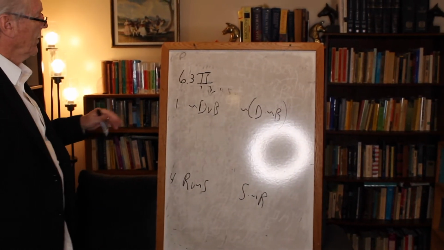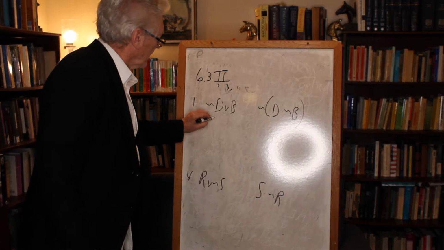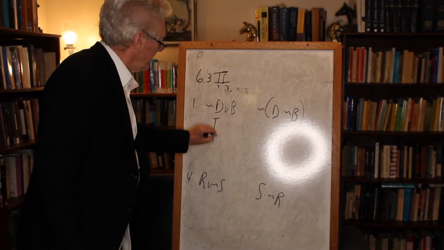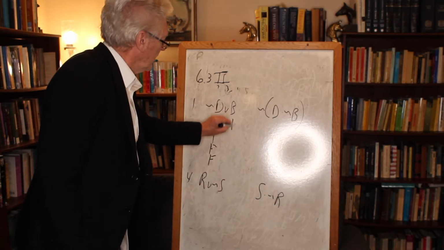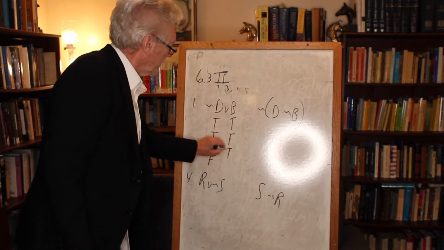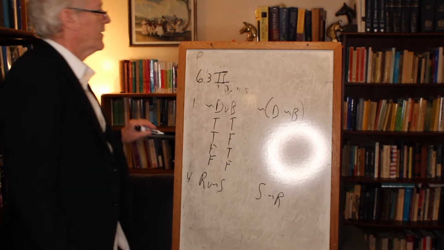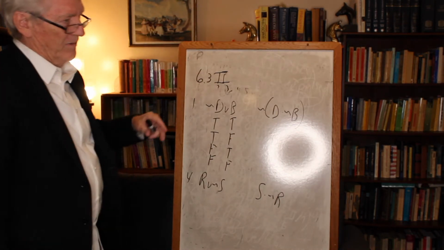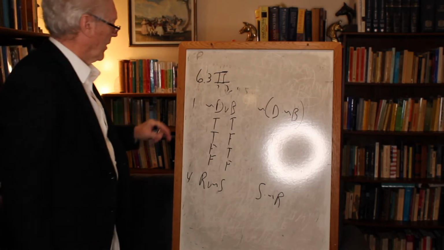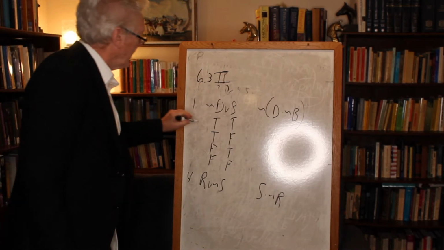So let's take a look. We have two letters. We're going to look under D, two trues, two falses. Under B, true, false, true, false. Why? To repeat, I noticed that I have two variables, or two letters, and so it's two variables times two truth values, so 2 to the second power, and so it's 4 rows deep.